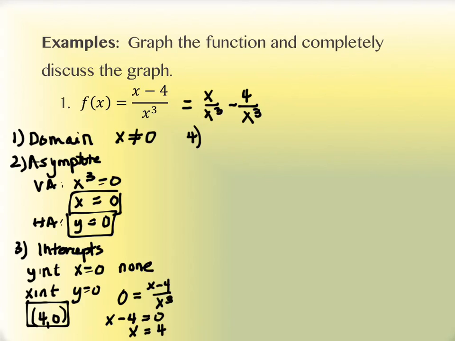Since there's no addition or subtraction in that denominator, we can separate each piece in the numerator by the x cubed. Even if the denominator had plus or minus, we could do that. It's just that it wouldn't be helpful to do it. Because the denominator has a single term in it, it's helpful because I can actually reduce these and clean them up. So this is actually x to the negative 2 minus 4x to the negative 3. Right? Yes. Okay. Taking a derivative of that is easier because that's just power rules, right? No quotients, no products, no chains, none of that. All right, so let's take a derivative of x to the negative 2 minus 4x to the negative 3.